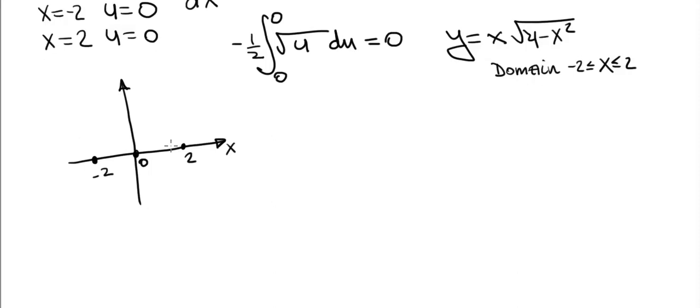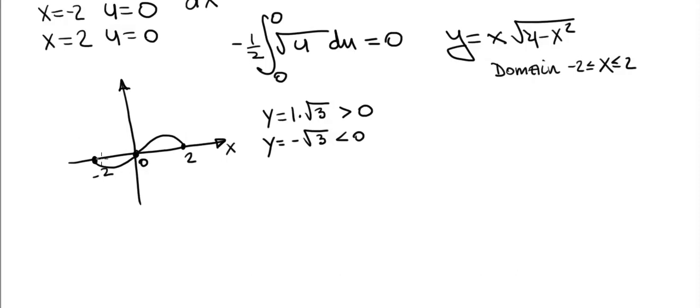Now what happens at these points? If we plug them into the function, they all are 0. For any x between 0 and 2, for example 1, y would be 1 times the square root of 3. Clearly that's positive, and that's true for any value of x between 0 and 2. So the graph looks something like that on the interval between 0 and 2. Similarly, when x is minus 1, or anything between minus 2 and 0, we end up with minus square root of 3. That's negative. So the graph is completely under the x-axis over the interval from minus 2 to 0.